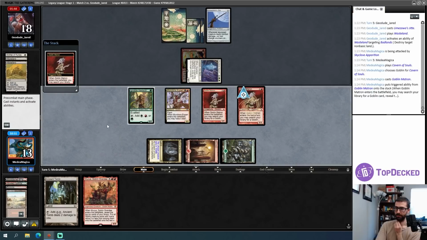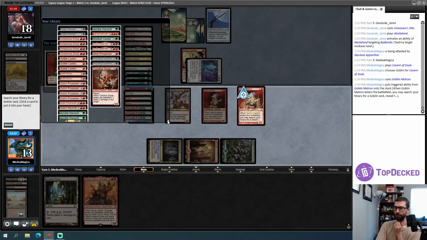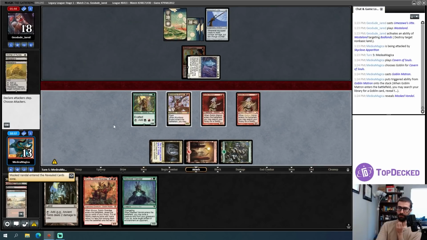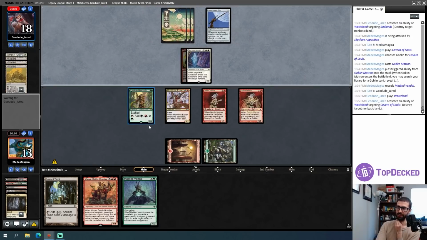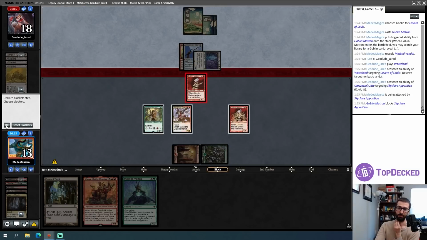Goblin Matron. Yes. Oh shit, I could have just twin shot snipered. Thought I used that already. This is fine though. I don't even think I attack. I just hold back bodies. Another Wasteland. The third in a row. That's fine. I'm going to jump.